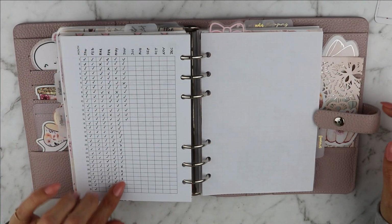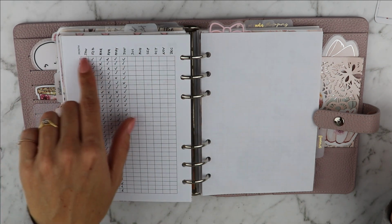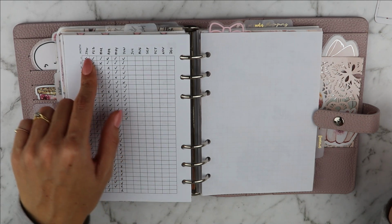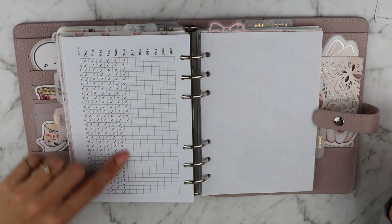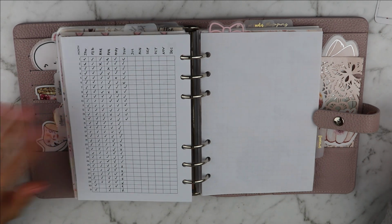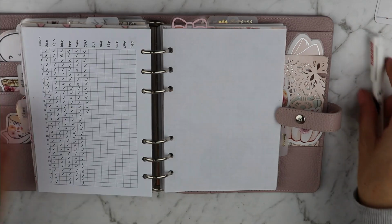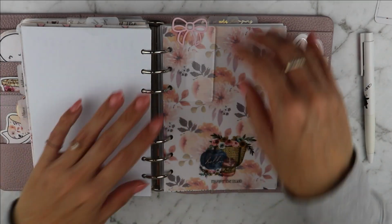This is, again, my no sugar tracker. So you have the months here, or you have whatever it is that you want here. I put the months down, and I just tick the boxes when I don't have sugar. And it's working pretty well, kind of. Yeah, but that's the self-care insert.